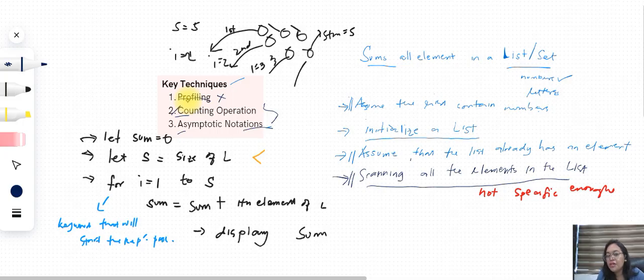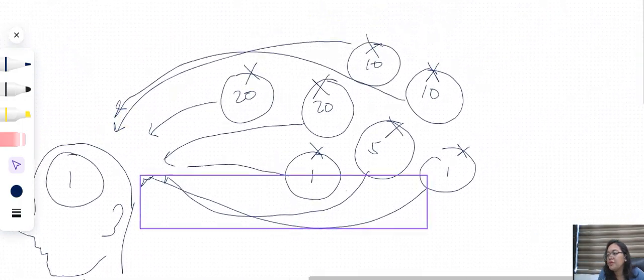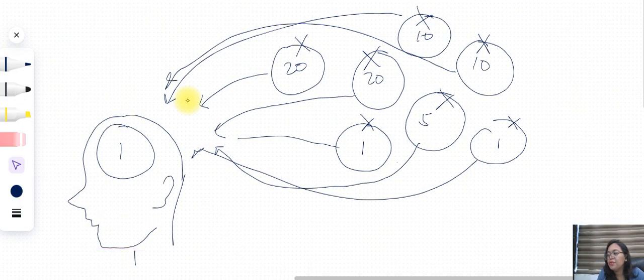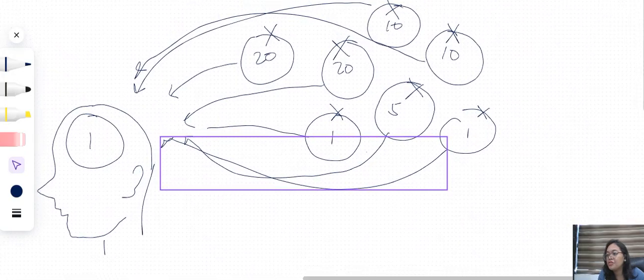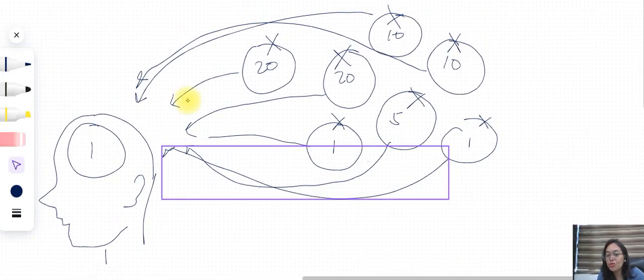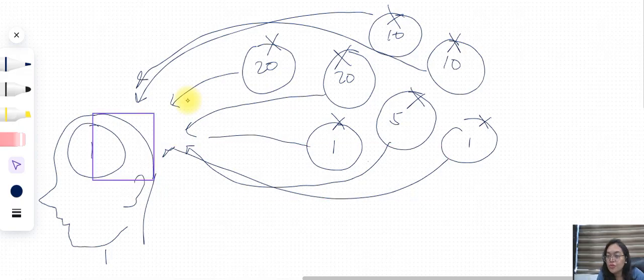When you count operations, it is like counting each and every process involved in your algorithm, and you count each as one. For example, the process of adding all the coins in your pocket. When you say counting operations, you need to count how many steps it took you to get to the solution.